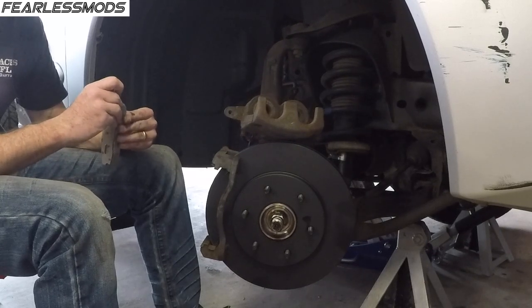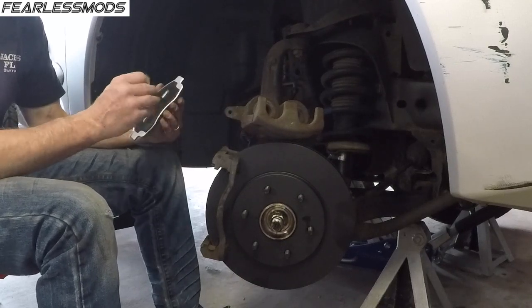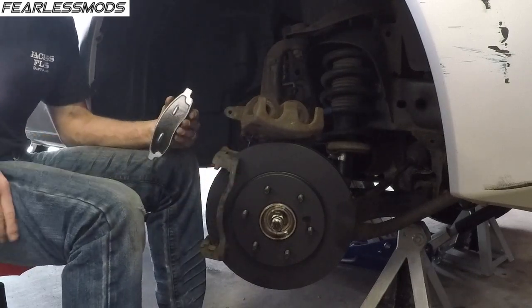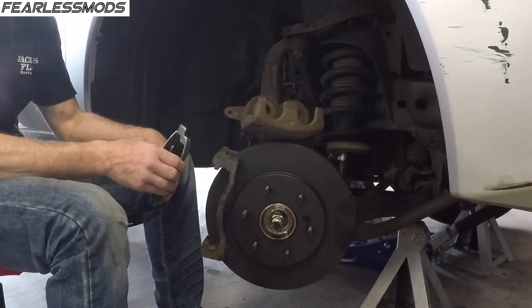You can't do that, obviously, while these are out, or you'll push the pucks out. If you push the brakes while the calipers are off, you're going to push the pucks out, you're going to leak out all your fluid, and then you're going to have air in the lines that you have to re-bleed. So don't push the brakes while you have these off.